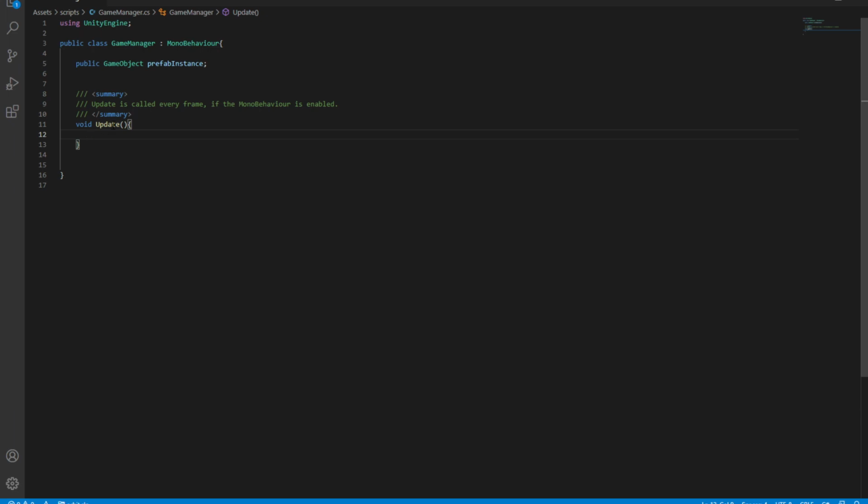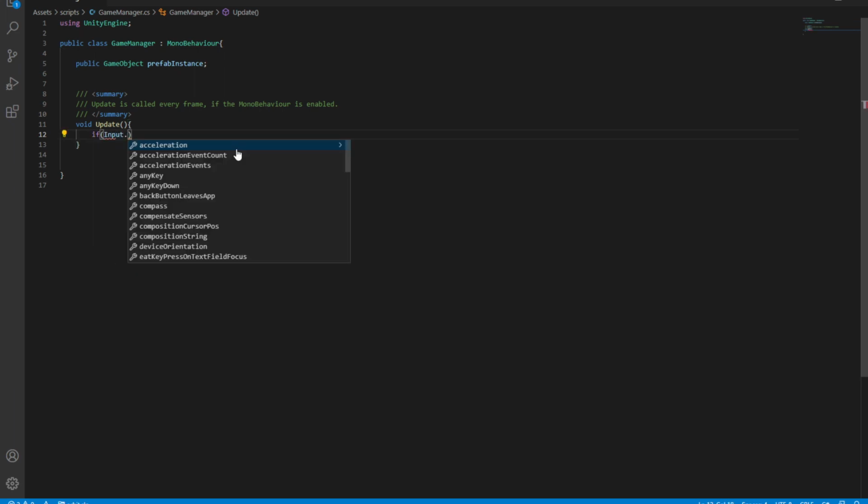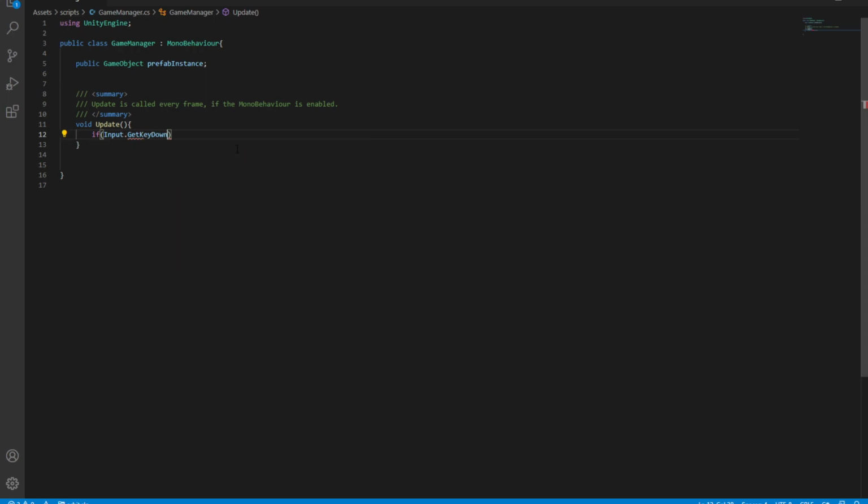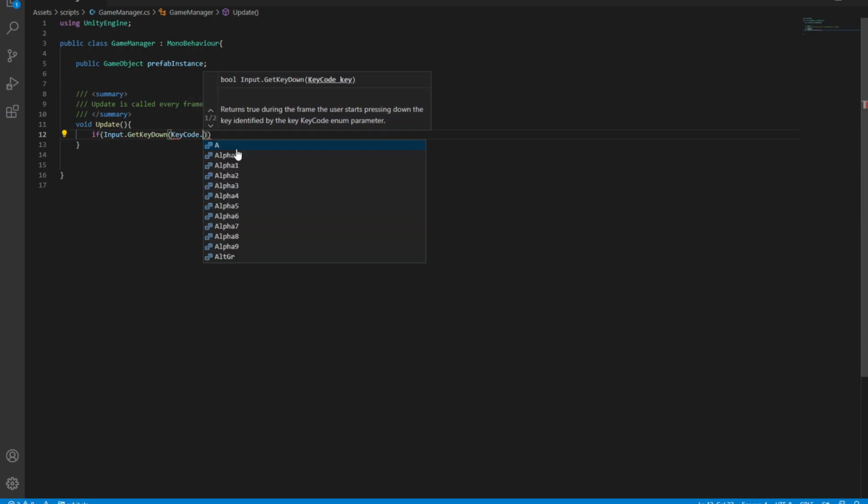And inside this function, I'm going to define a method to instantiate this prefab instance. To instantiate it, for now, I'm going to use an input from my keyboard to know when this prefab instance will be instantiated.